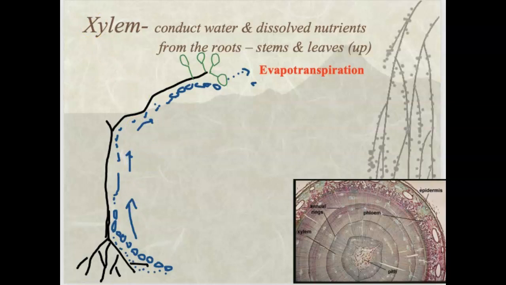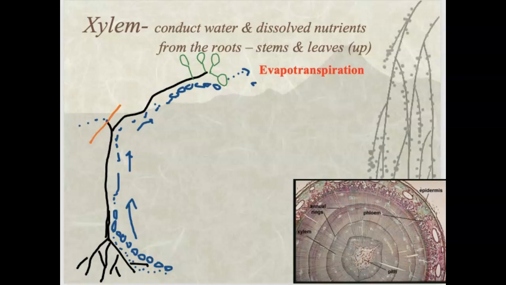So if you had that plant and you cut it right here, some of that water might start leaking out. Especially if you cut a pine tree or something, the sap oozes out of that wound. If an insect or a bird or somebody makes a hole in the tree, that sap, that fluid can ooze out because of the properties of water here. Okay, so that is what the xylem is going to be doing for the plants, from roots to shoots up to the stem and the leaves.